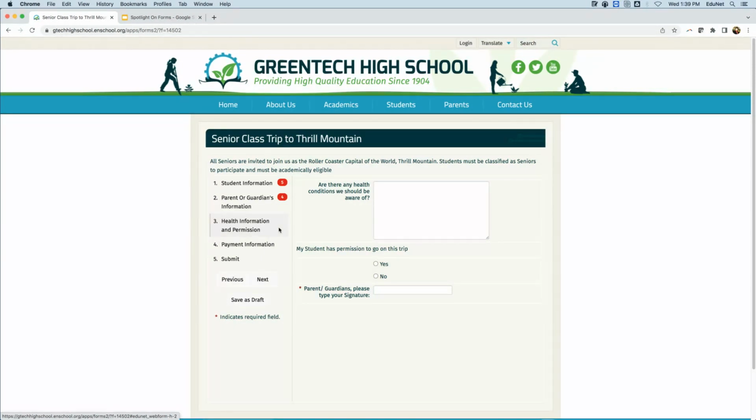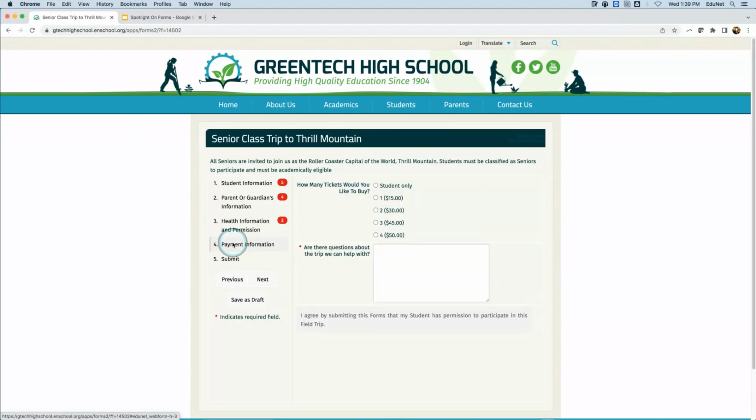You do have the option of requiring certain fields, and there are definitely cases where you want to make sure that specific fields are required. It ensures that when someone turns in the form, it has all the information you need. And along with that, of course, we have payment information.